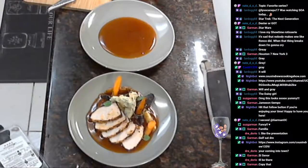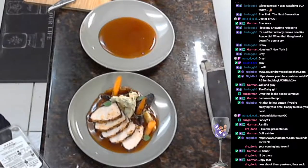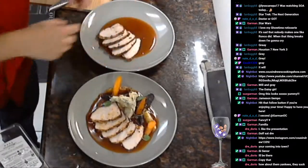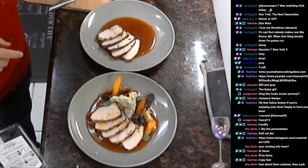All right, let's get the second one plated up, guys. Little fact, when you're plating up fancy like this, you want to go in odd numbers with things that are going to stick out. In this sense, the meat, you want to plate it up in an odd number. Tends to stand out more, is what they told me in school.